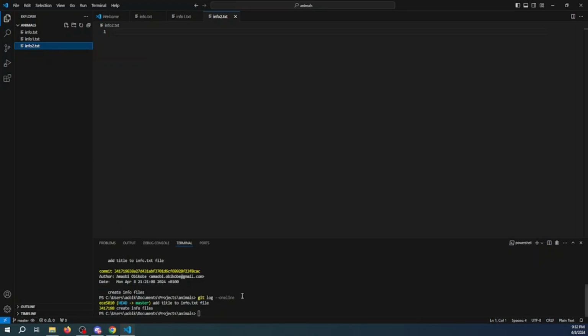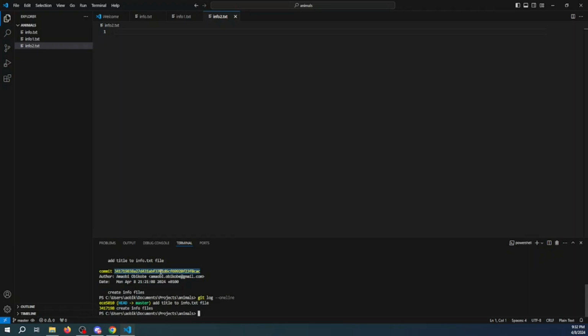Now, every commit that you make, each time you commit a particular change, Git is going to create a hash. Let me not call it funny symbols, but you're going to have a hash, and this is what's going to identify the change that you have made.